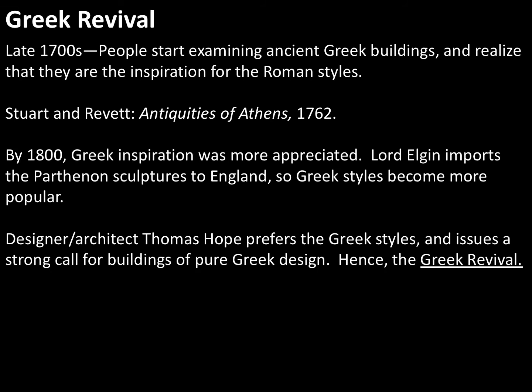And by 1800, there was a much stronger Greek inspiration in England. Part of this was because Lord Elgin had gone to Athens, excavated parts of the Parthenon, and he had brought them back to England. So people could literally go into the British Museum to see what the Greek styles were. In fact, you can still do that to this day. The Parthenon sculptures are still in the British Museum in London. Also, this is when Thomas Hope starts to think, I really prefer that beautiful Greek style, and he's the one who starts to push that idea forward toward the Greek revival style.